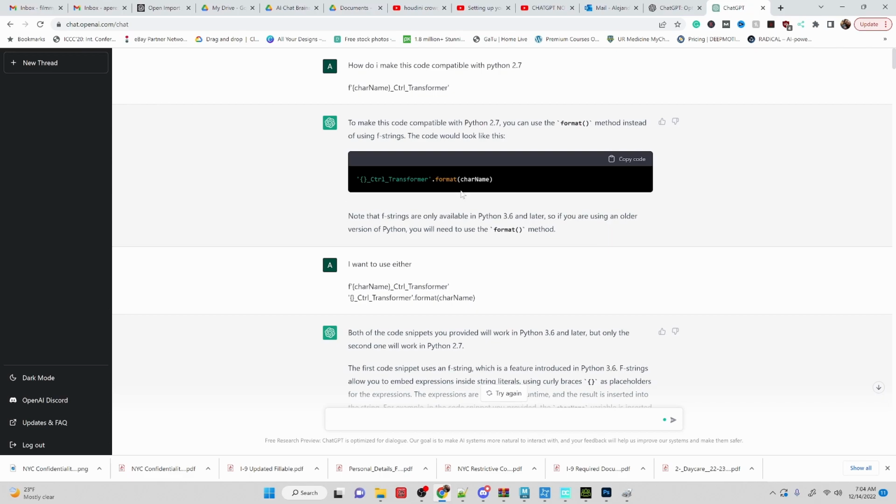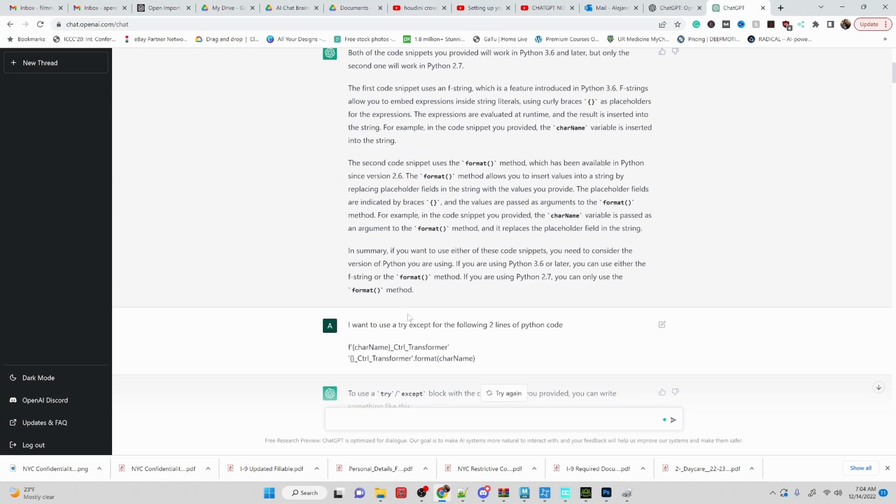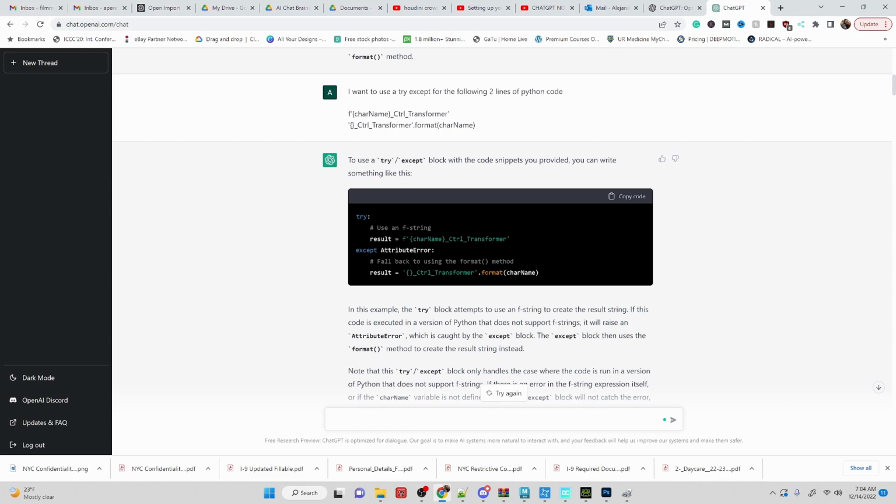And it gives us the format to double check. So anything that ChatGPT does give you for code, make sure that you double check that the code is correct, because you don't want to lose a lot of the work you've already done and replace it with something that doesn't work and then spend a lot more time debugging it.